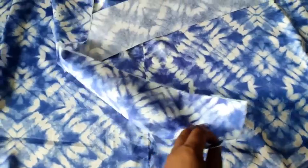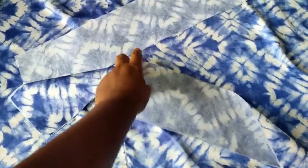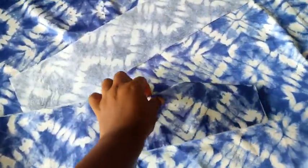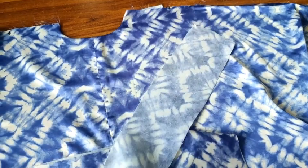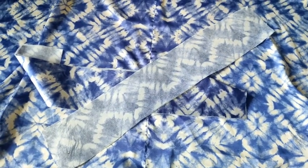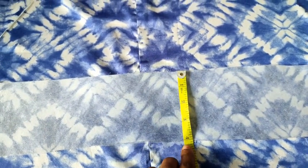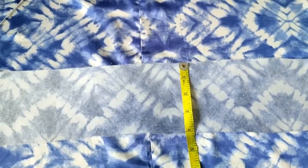Here, this is the turn up for the sleeve. I also went ahead to iron an interfacing to it just to give it extra structure. And remember, for this turn up, I made the width 4 inches, so that when we fold it on fold, it's going to give us 2 inches. So this is what it is, 4 inches. So when we fold this, it's going to give us 2 inches.